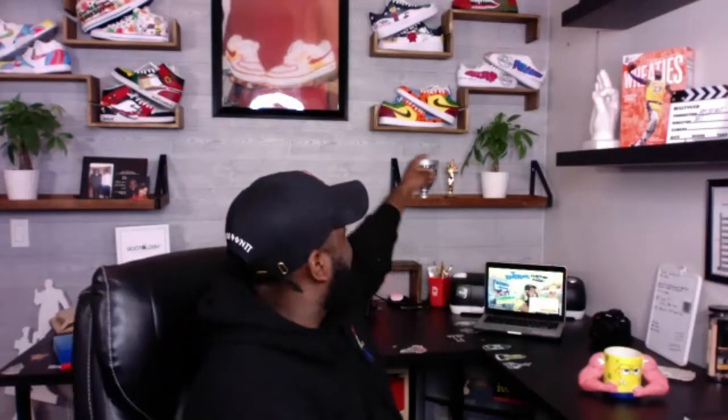That's so true, because when I think back at all the designs that I've done, the ones that really did numbers and took off are the ones that are still sitting in here with me. Exactly. The George Jumpman joint, the Fresh Prince color looking joints, and the Flintstone joint. The only other shoe is a barber shoe I did for a stylist. She's a barber, and it was Zeta Styles. It was the colorful Jordans, and I put the scissors and the shears on the side of it. Those are the only other ones that did some numbers that weren't just for me. But it's crazy how that's a true fact.